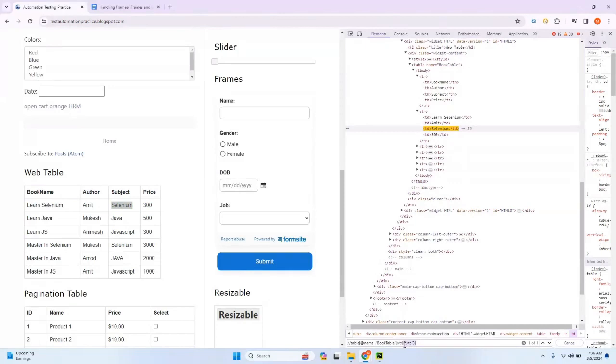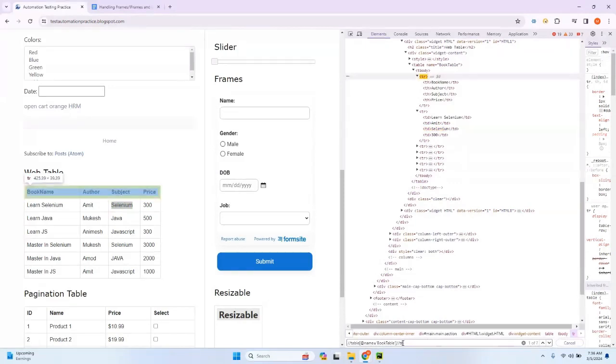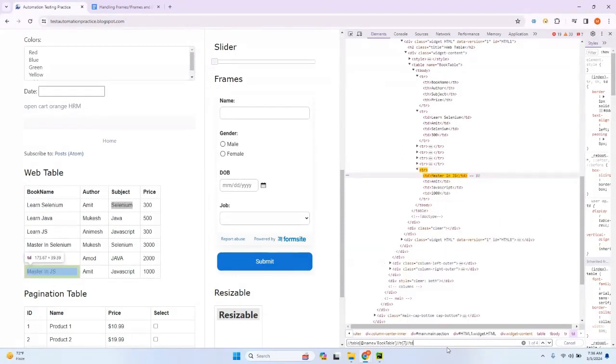Suppose I don't want to read second row data. If I want to read last row data, I can specify the row number as 7, because I have a total of 7 rows. The last row is tr of 7, and inside tr of 7, I want to read the first column data, so I specify td of 1. When I specify td of 1, it will read that specific data.